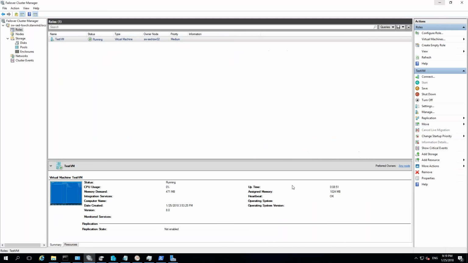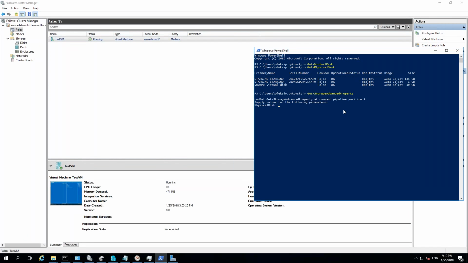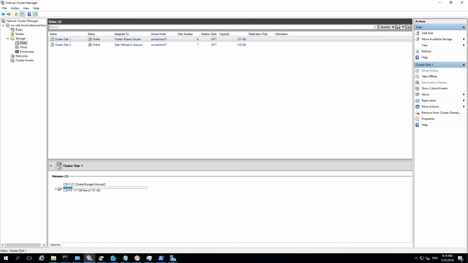Those are some PowerShell steps. Interesting. Anyway, let me bring the disk back.